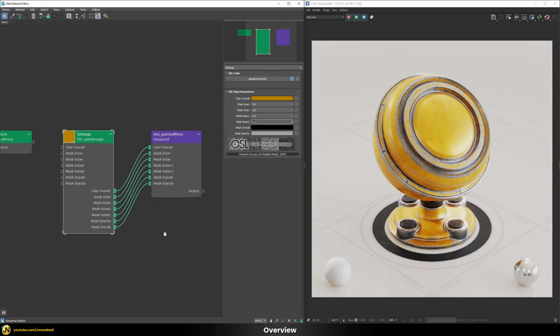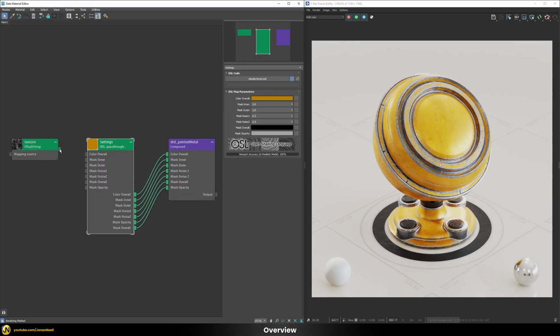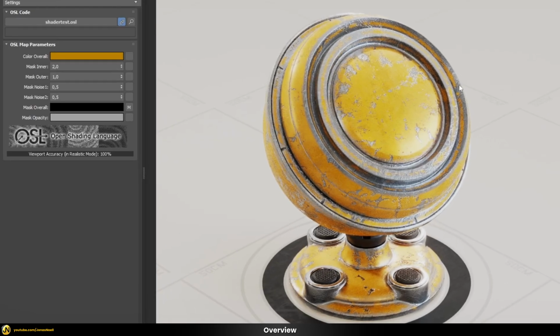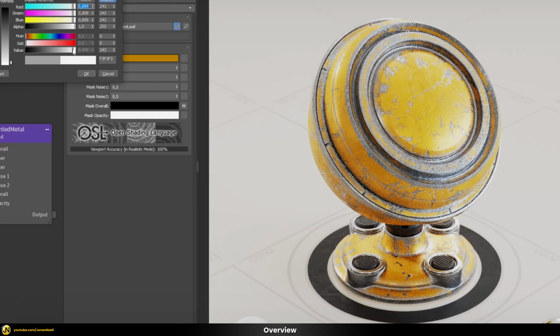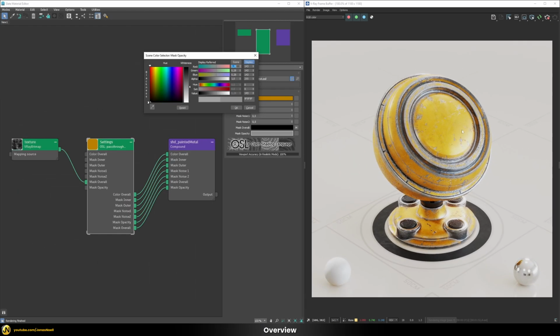And now what I'm also able to do is to even load some texture map. And I'm just going to pipe that here in my settings node. And this one is now adding some overall scratches here on my entire shader. And I have our own setting to blend this. For example, I can increase the opacity here. And then we have much more overall scratches, only a little bit of paint here left. If I want to, I can also decrease this so that I only have these very subtle scratches here overall.